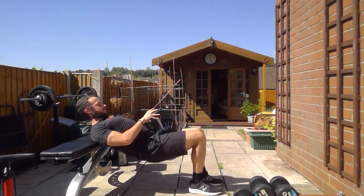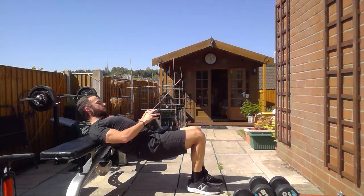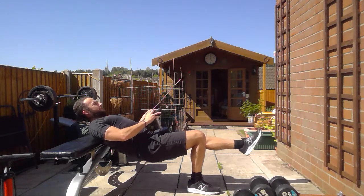Flat, right, balanced, straighten off the non-working leg, think the hips.